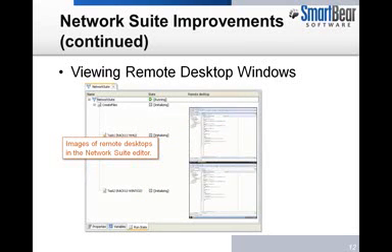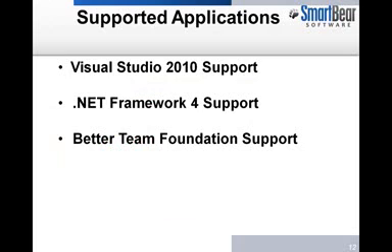Additionally, the Run State page of the Network Suite editor now displays images of the desktop of your slave systems. So if you've ever tried to right-click and initialize a distributed test, and then you wind up running over to that system to make sure that TestComplete is actually loading on there, now you don't need to do that. Now you'll actually see a picture of that desktop exactly as it is on your system. So TestComplete's making it very easy for you to view exactly what's going on with your remote systems.